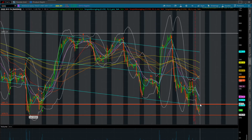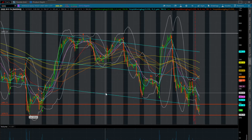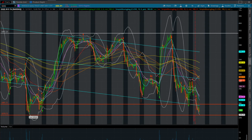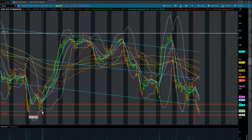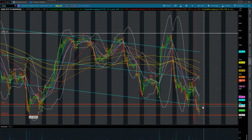I do have the 1 hour time frame pulled up. You can see here we kind of tested this level. This is exactly where we were at last video. I talked about we need to hold this channel line here. If we did break down, potentially we are going to see that test of that 378.72, which is going back to over a week ago, where we kind of had that double bottom area in this zone. So between these two red trend lines, we're talking 378 to 381. This is a little bit of a range here.